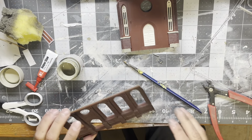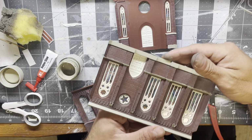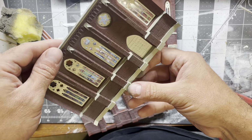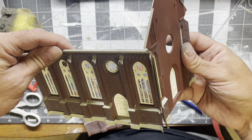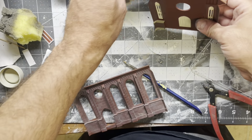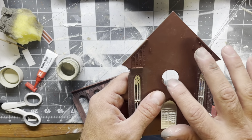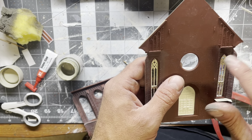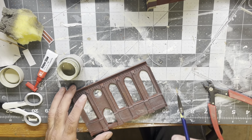Okay, so I'm doing the outer wall here. I did one already, so you can see what that looks like, and I'll just show what I'm doing. It's got the brickish color that I'm looking for, and this one obviously is the front. Now they don't exactly join, there's a piece that goes there, but we'll see that later as we go. I do notice one error. The directions don't have a window here, and there's actually not a piece for it, so that's kind of odd, but we'll figure that out as we're going.